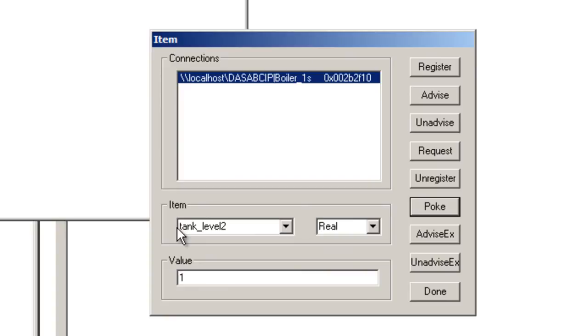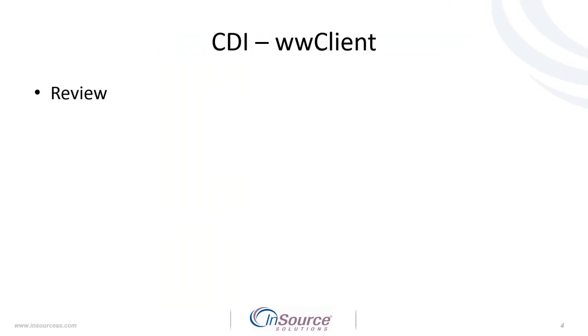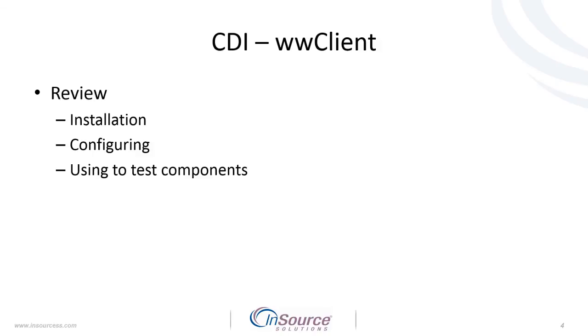It's also a good idea when you're done using it as an application that you don't leave it on the desktop or leave it readily available for someone to come along behind and use. So let's review. With respect to the WWClient tool, we've talked about where to go and get it and installing it, configuring it, how it's used to check the connection components around a DA server, that it's useful during an installation of a new DA server as well as troubleshooting existing DA servers. And finally, we set up a connection and some items.